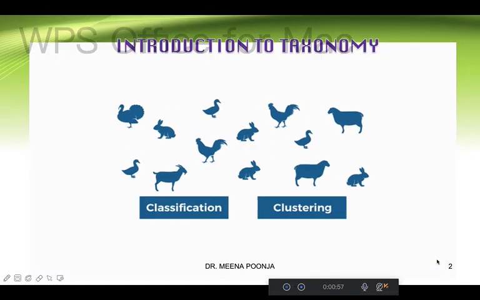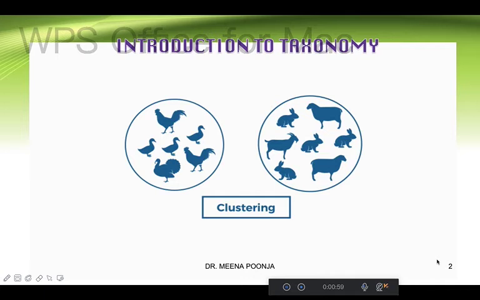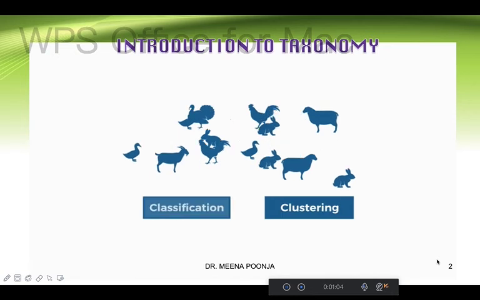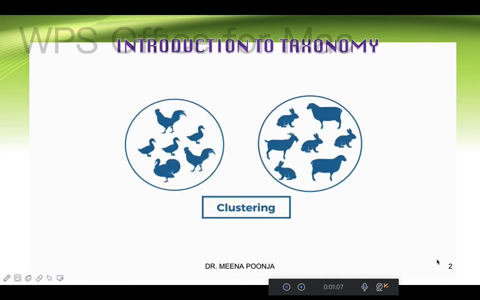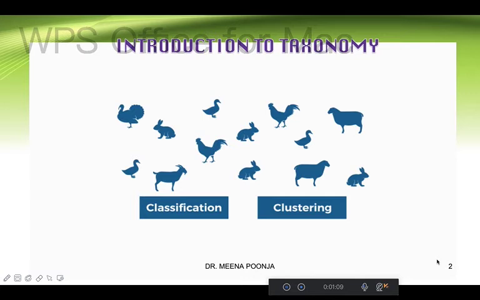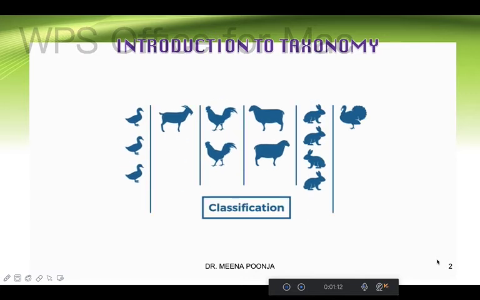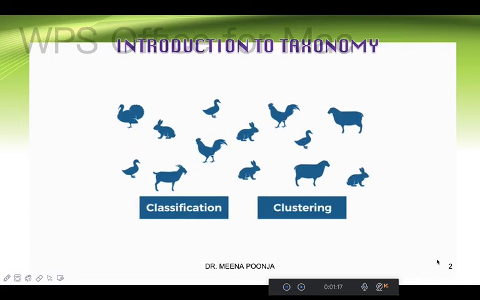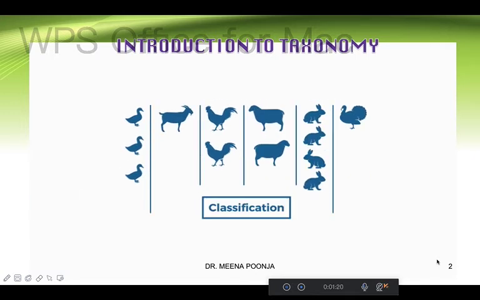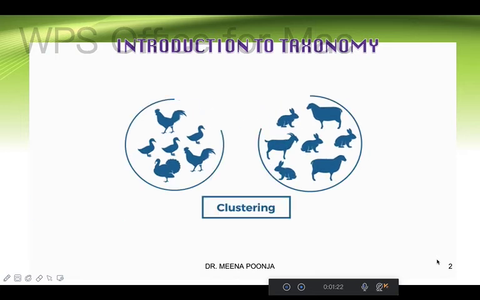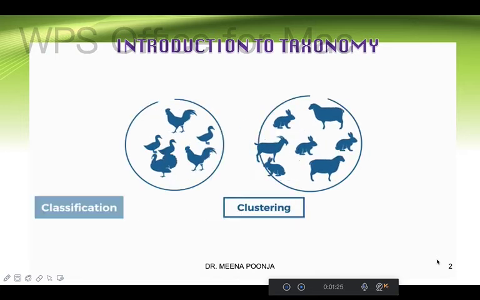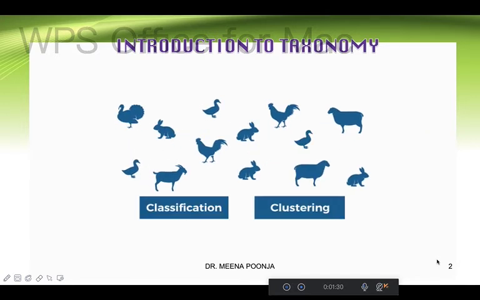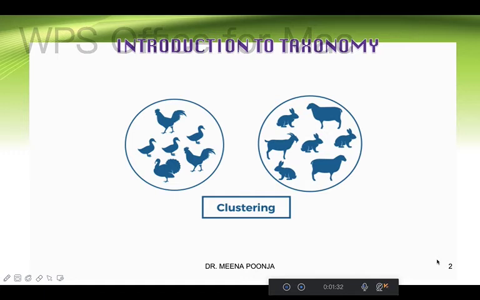Earth today is home to more than 8 million different species. This number is constantly changing, however, as new species are discovered at an outstanding rate. You can see these species getting clustered in an area. Biologists called taxonomists have devised a carefully developed scheme to organize these innumerable species.